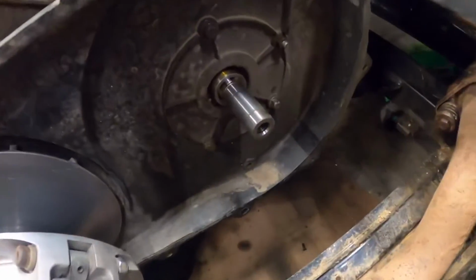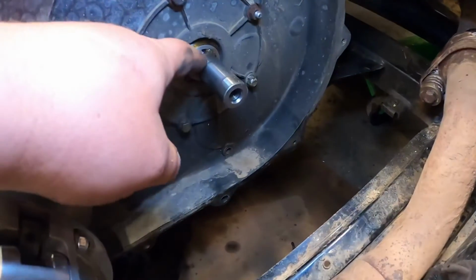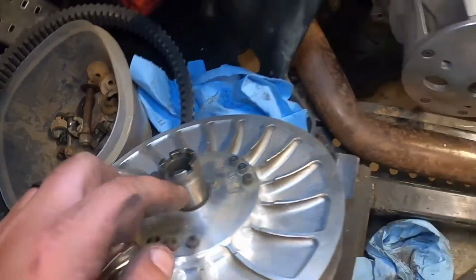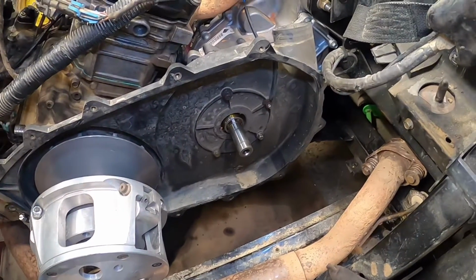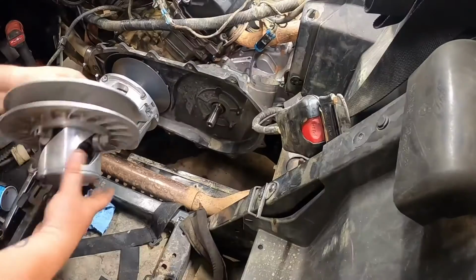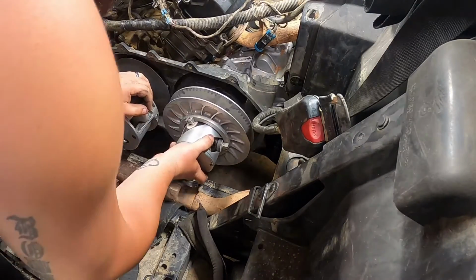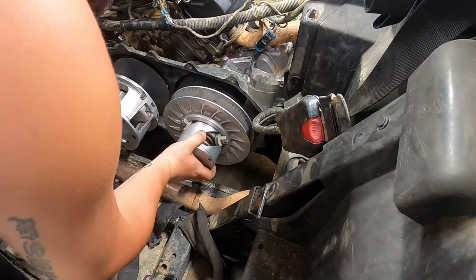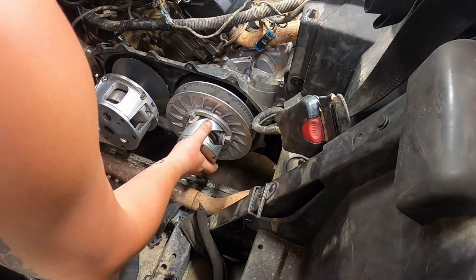Alright, so next we're going to put the secondary on, and there are grooves there and grooves right here. You need to make sure they're in the grooves or you're going to start it up and have no clutches. So let's get this set on. And you can kind of look from the top and get it lined up. Put it in here. Alright, and you'll feel it lock into there.